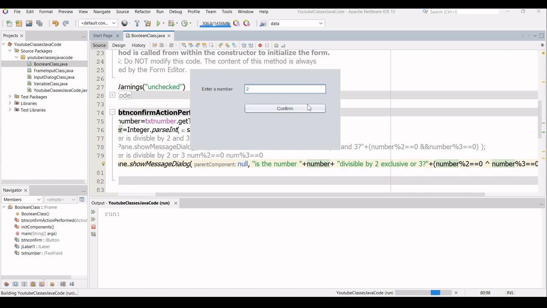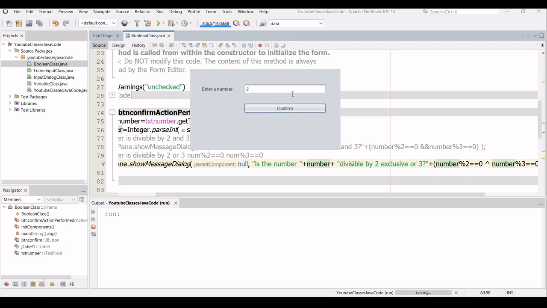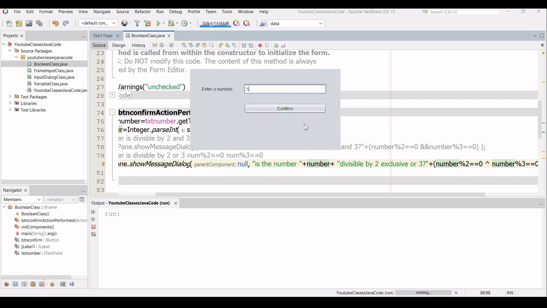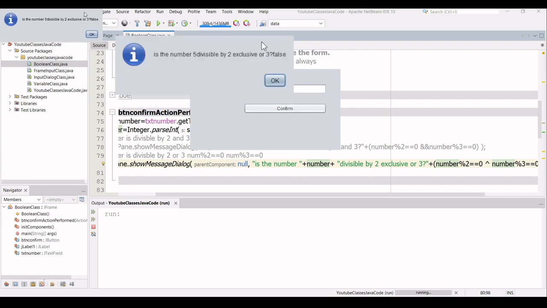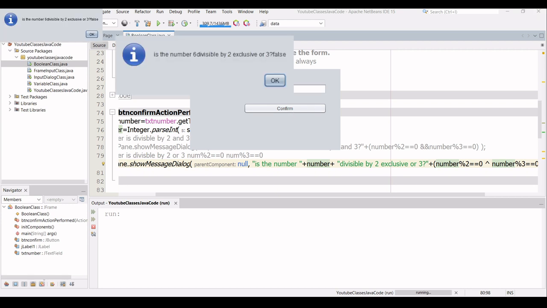If we run and have 2, it's divisible by 2 but not 3. Again, if I have 3, it's divisible by 3 but not 2, so it returns true. But if I have 5 and confirm, it will give me a false because it is neither divisible by 2, nor is it divisible by 3. Again, if I have a 6 here and I say confirm, then it becomes a false.